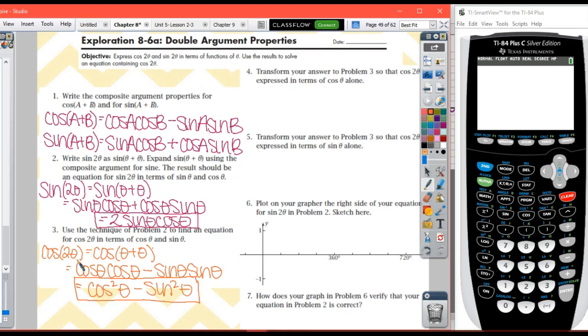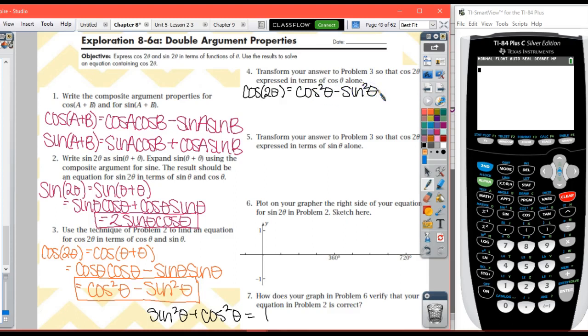Now, we learned a couple chapters ago that anytime you see a trig function squared, there's probably a Pythagorean identity that goes with it. And there is one for sine squared and cosine squared. Remember that sine squared plus cosine squared will always equal 1. And then we could arrange this around and subtract over the sine squared or subtract over the cosine squared. Since these are related to a Pythagorean identity, we can rewrite this identity for cosine in 2 more ways. We just found that the cosine of 2 theta equals cosine squared minus sine squared.